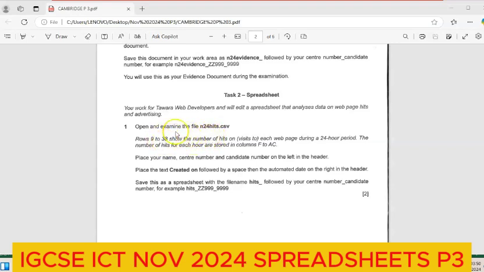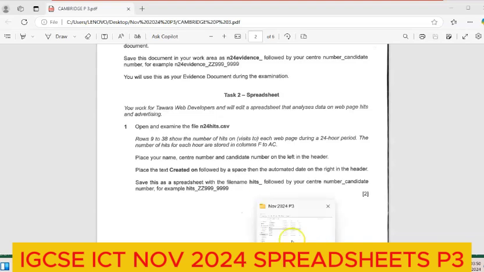After opening the file, we are told rows 9 to 38 show the number of hits or visits each web page received during a 24-hour period. We'll need to enter your details on the left of the header, and also this text on the right side of the header: created on, then the date.